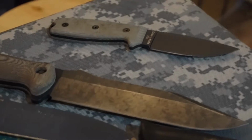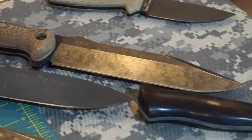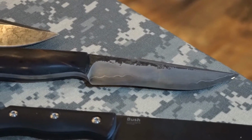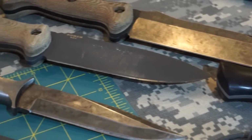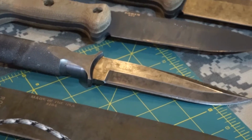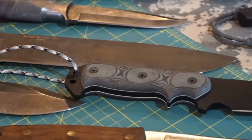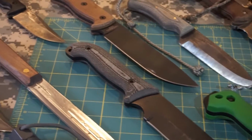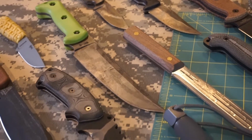So here you'll see all kinds of blades of different shapes, different sizes, different manufacturers, some of them with coatings, others without, different types of construction. Some of these are handmade knives, others are more of your kind of factory blades. Different steels here. For the most part, like I mentioned, I do have 1095, but in a couple of cases I wrapped in some 1070 and 1080 just for the discussion.